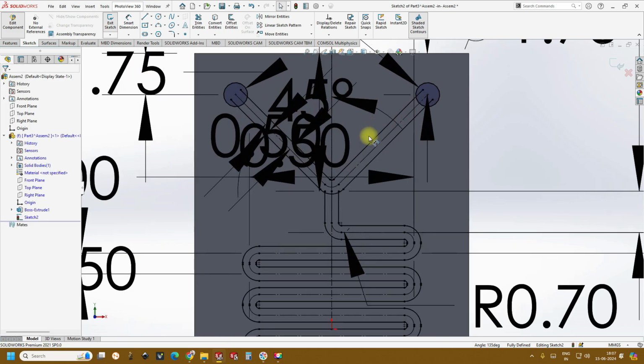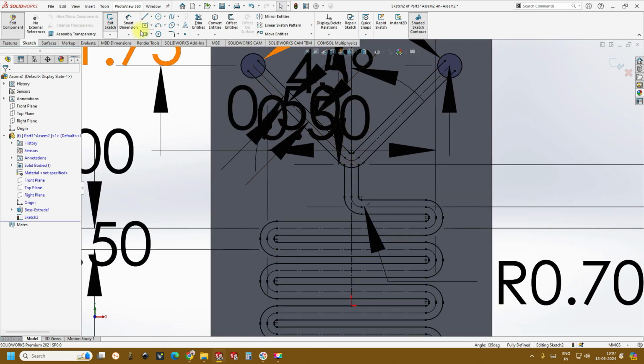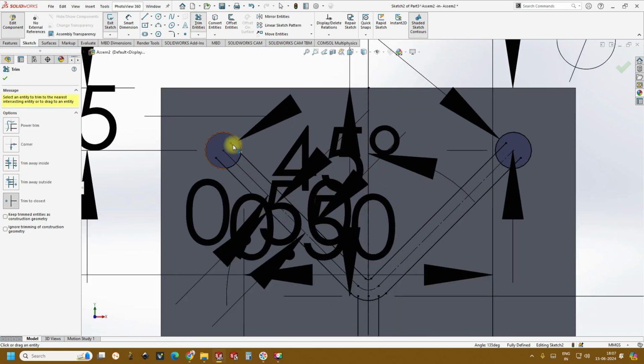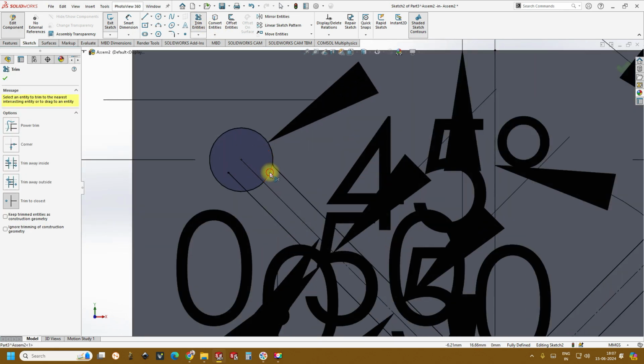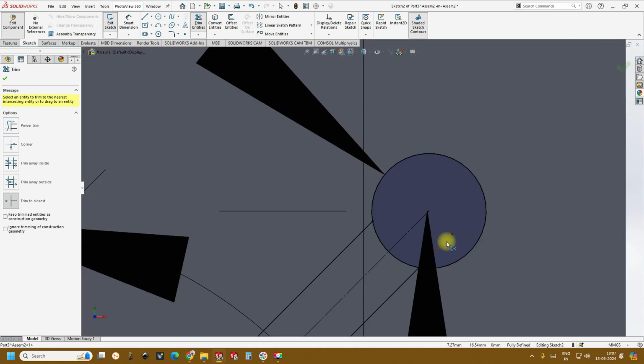Click OK. And now if you see, this is not an enclosed or closed loop because we are not seeing any highlighted portion. So that is why go to trim, remove the extra lines, just trim and remove.